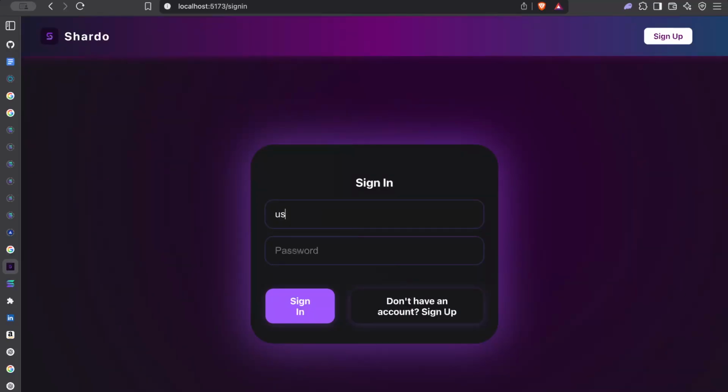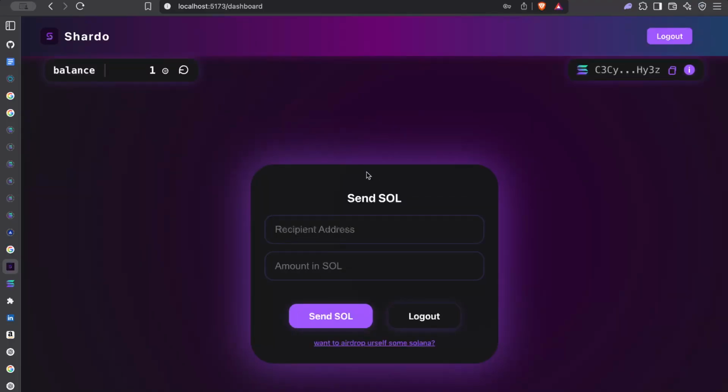So I have signed up for this username already, and I'm just gonna put in the password. So after signing in, as you can see, we have a user's public key shown here, which is basically aggregated from two different public key components, which have been made separately in the two MCP servers. So basically, we fetch those two public keys and deterministically aggregate them to make a new public key for the user.